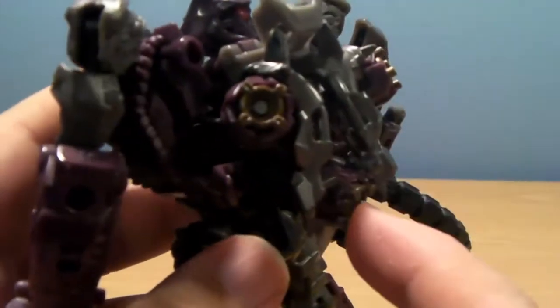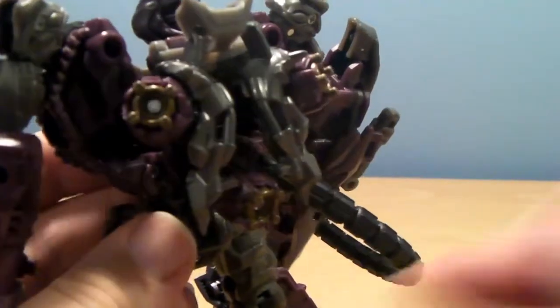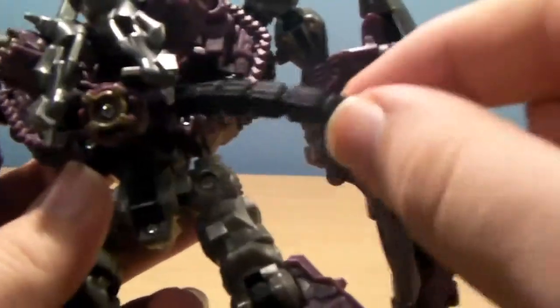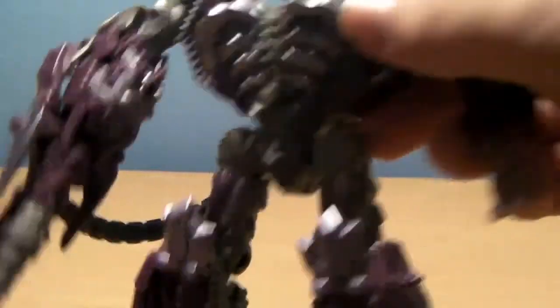And that's pretty much it. You can plug this grey section into this wheel, but if you do, it kills the hose. I can't really find a way to get that without really being annoying. Then lastly, coming to the top here, spin his head around.